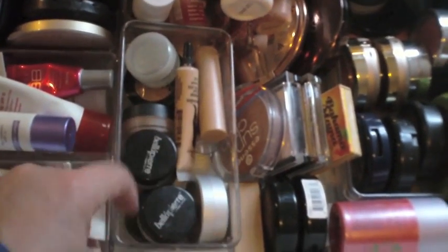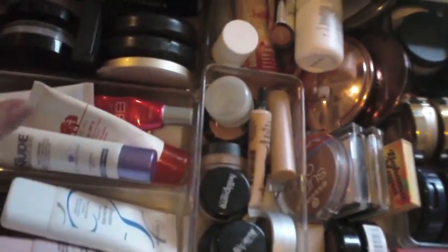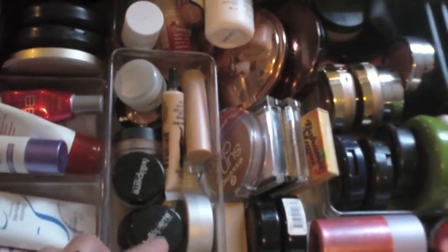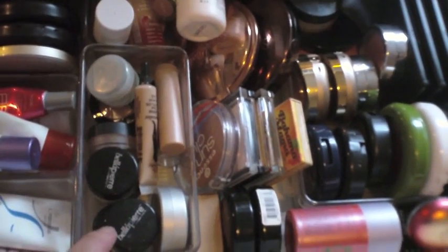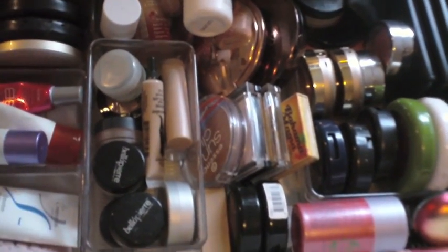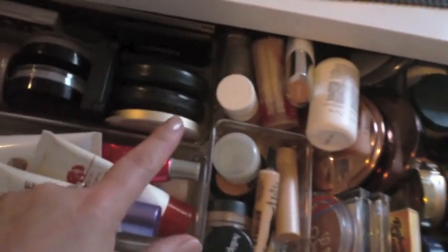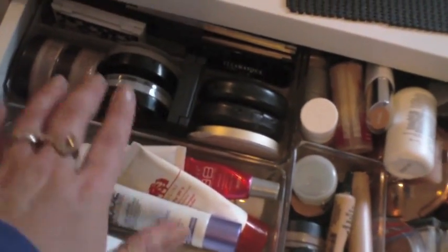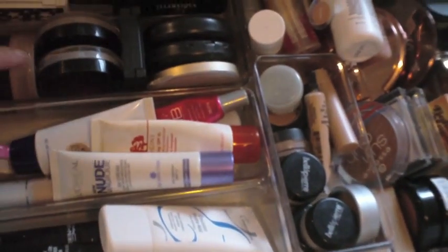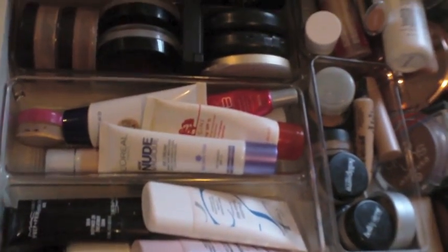Here's one of those little plastic ones, more Bella Pierre, and this is pretty much my foundation-y sort of area and priming area. So I've got some concealers in there: Essence, Benefit, Graftobian, yeah, I won't go through the whole thing. Some liquid foundation, Benefit's Prime Time, yes, and these other ones here are actually trays like this that you can easily lift out. I culled a lot of stuff, which I'll put in that one, so I could actually see it.